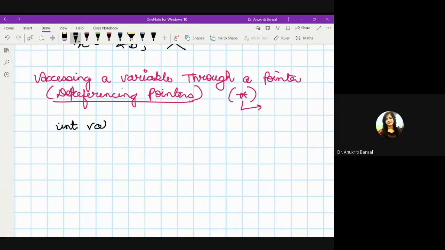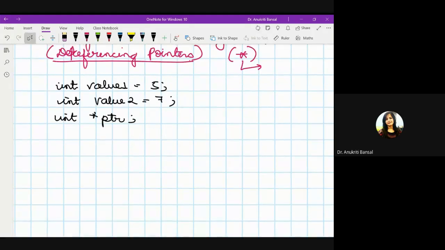Int value1 is 5. Int value2 is 7. Int star ptr. This is a pointer to an integer variable. ptr is equals to address of value1. printf %d.